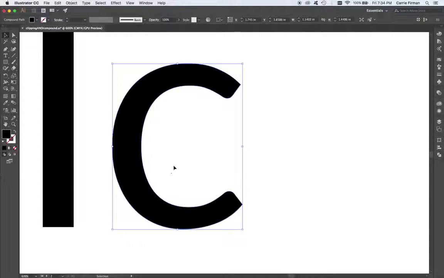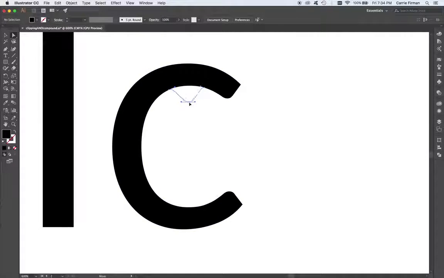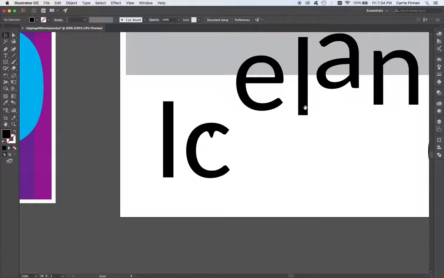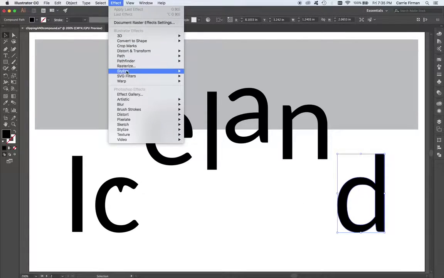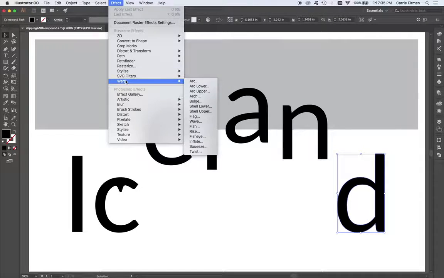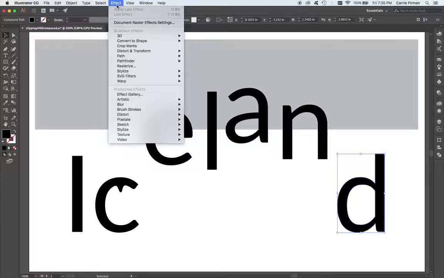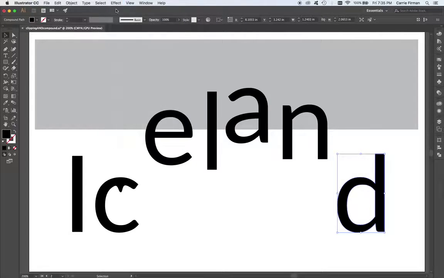I can switch to the direct selection tool, or the white arrow. The quick way to get there is to hit the A key, and you can see all of the points. So I could, for example, click off that and grab just this point and pull it down. I could play with the handles and make it start to look like this C is melting. Type in Illustrator that's made into outlines is going to be a lot more cooperative if you want to use some of your effects, especially any of the warp options. I guess it's going to be a little bit more predictable if it's shapes and not live type.